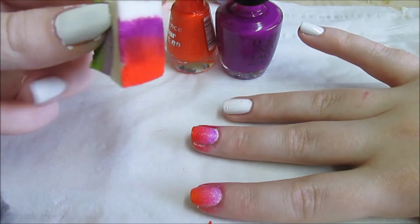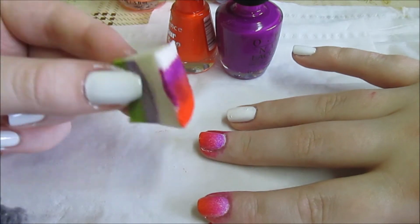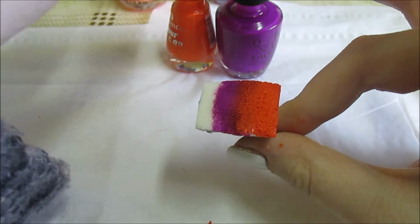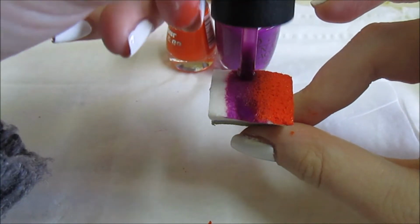So you can tell if the sponge starts sticking to the nail, it means that the sponge has become too dry and you have to go back and apply more nail polish. And you just keep doing this until you get all your nails done. Then let that first layer dry, go back and do a second layer of gradient, and it's pretty self-explanatory.